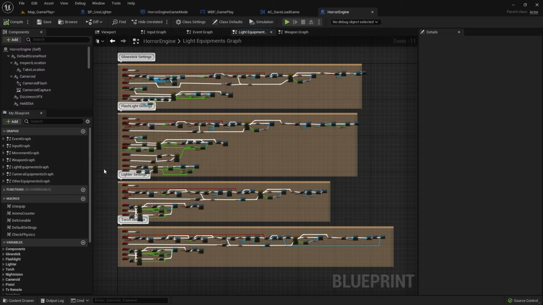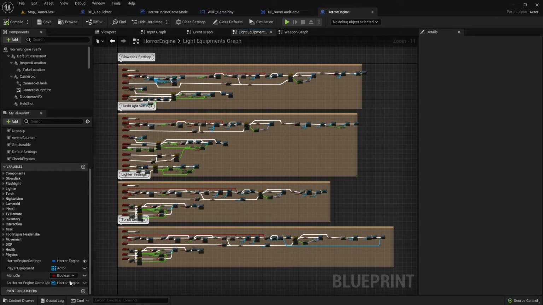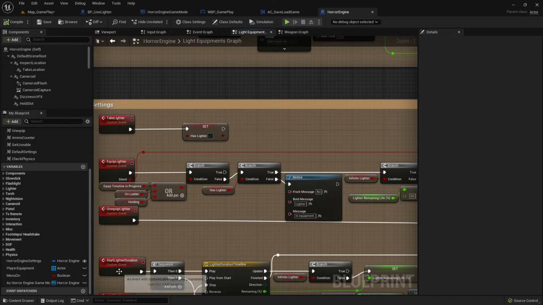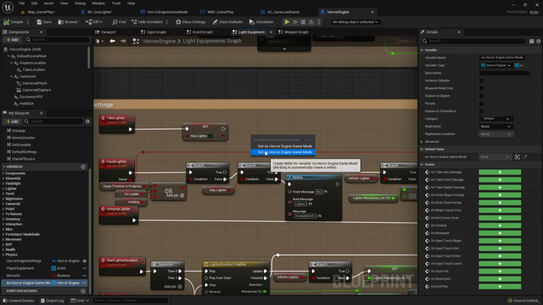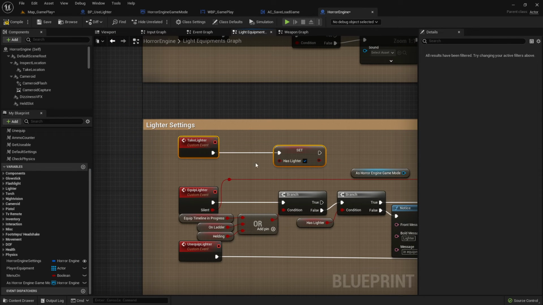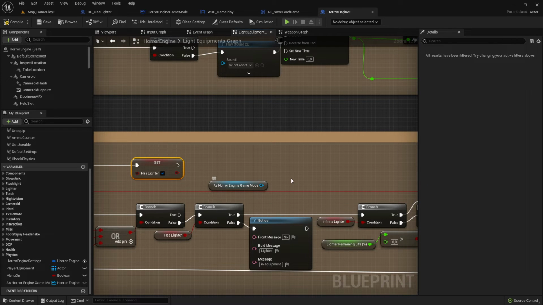I can use it now here because now I have this variable here anywhere as horror game engine, this one I think. And I can call it, and let's add our points now, because with this horror engine reference, I drag and drop it here, I say get actor, and now when this one is picked up, and I know this here is called when I pick up the lighter, because here it's set to has lighter to yes, then I give him points.